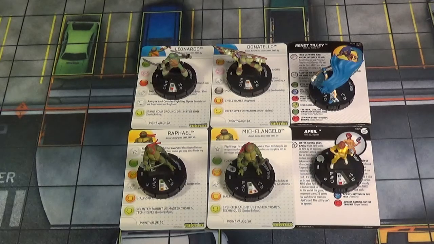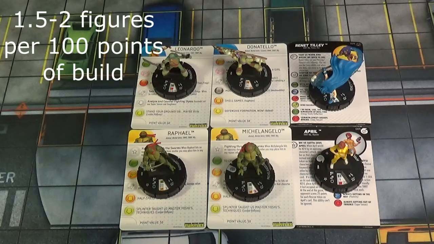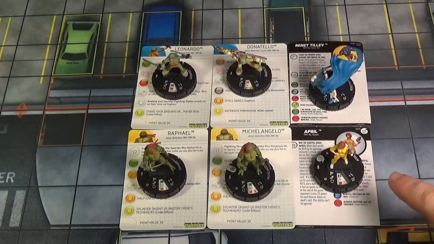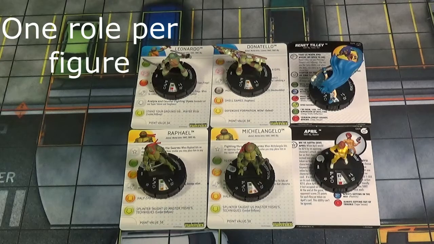So before we really go any further than this, let's talk about what a Swarm team is. A Swarm team typically has 1.5 to 2 characters per 100 points of build. So in this example, we have 6 characters and we're doing a 300 point build. So that's 2 figures per 100 points. When you are building a Swarm team, typically one figure has one role, another figure has another role. There's not very many figures that will do multiple jobs.